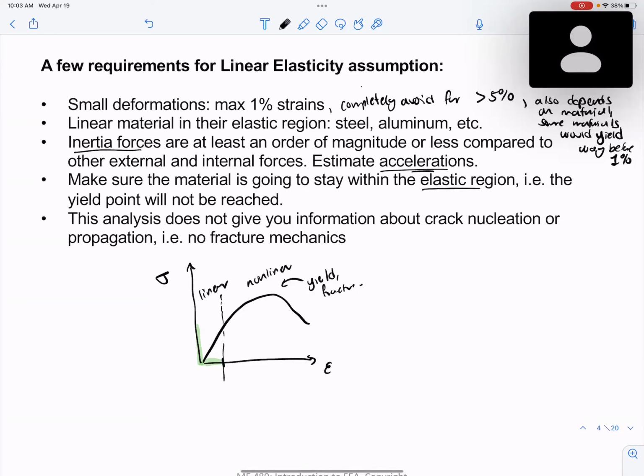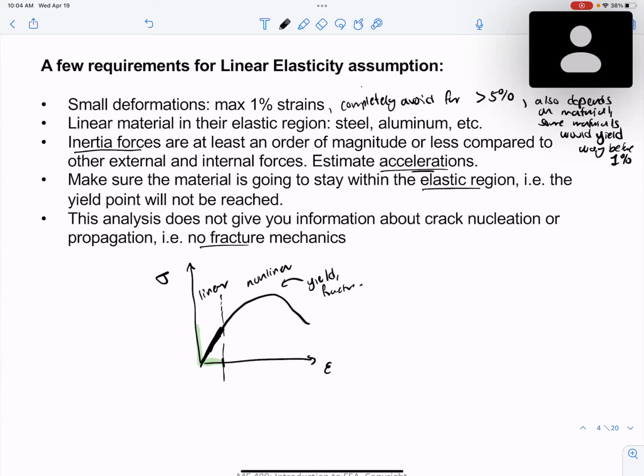Again, make sure it's within the elastic region. Also, this type of problem will not tell you if things fail. The linear elasticity analysis will only tell you if things are within this region, it will do its job. But if it's out of that region, then you cannot trust it.